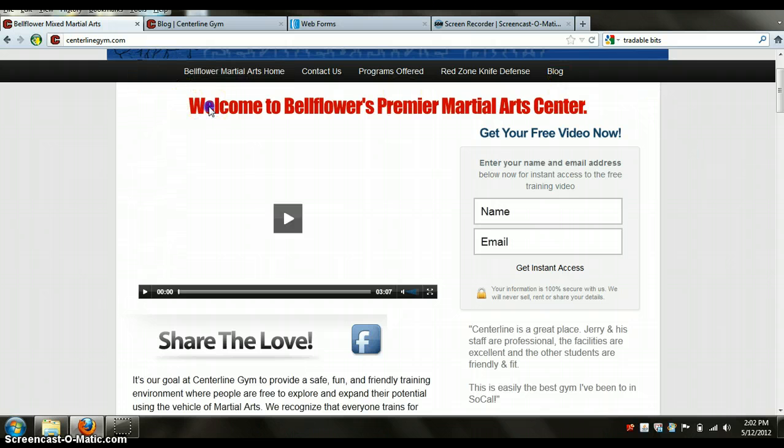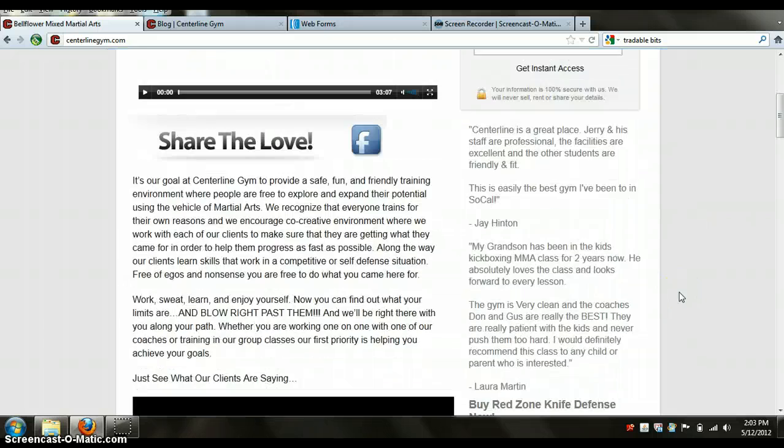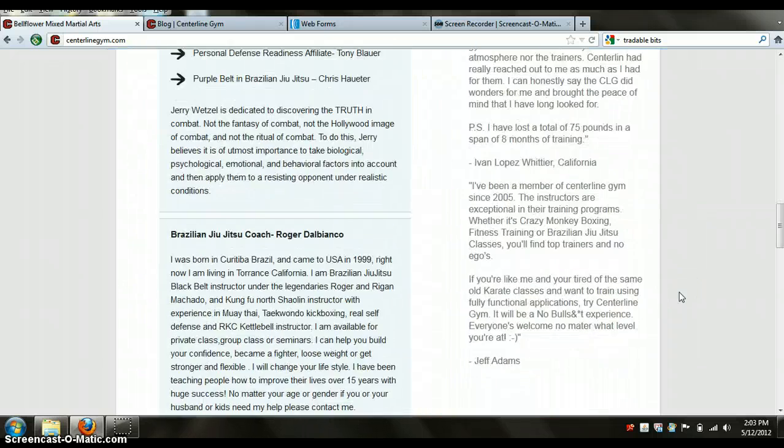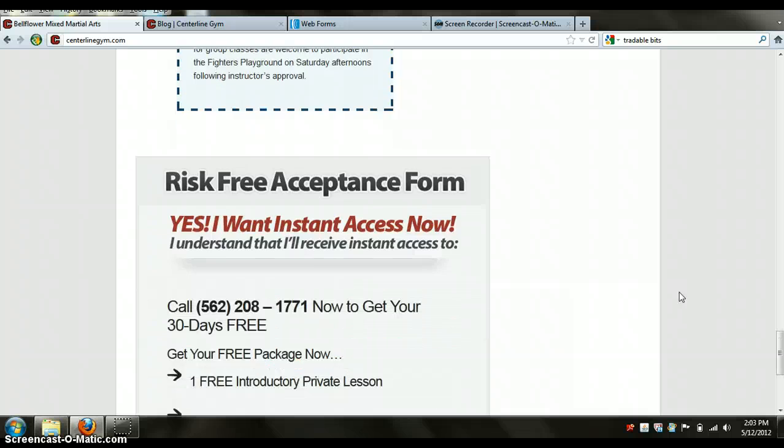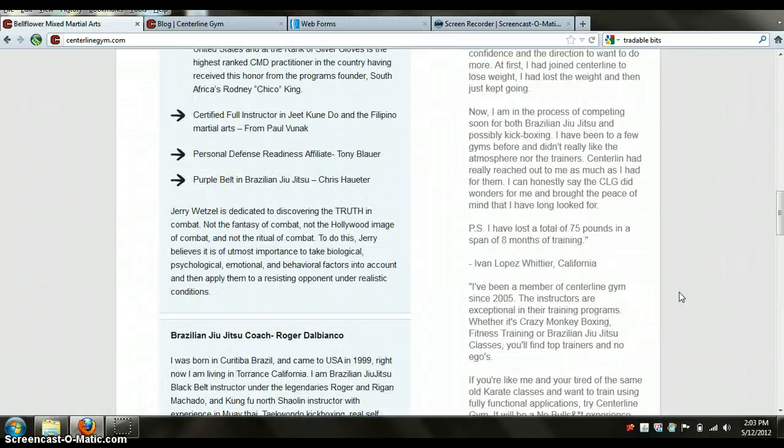And whatever you want to add as far as the headline here, whatever graphic you want to put in here, whatever graphic you want me to use for the access button, any of that kind of stuff, just let me know, and I'll see if I can make it work exactly the way you want it to work.